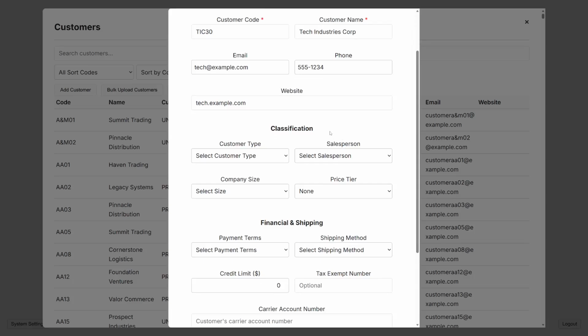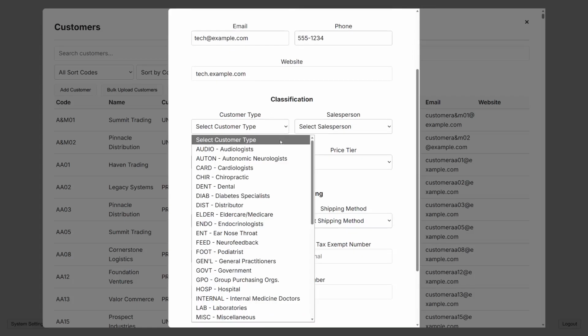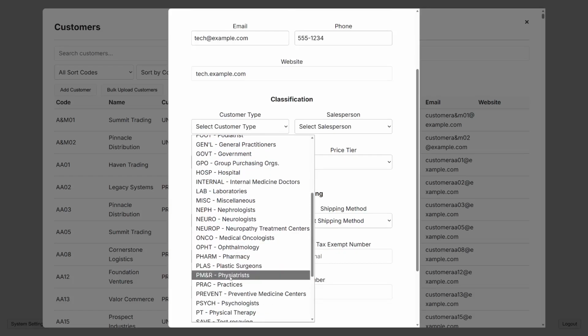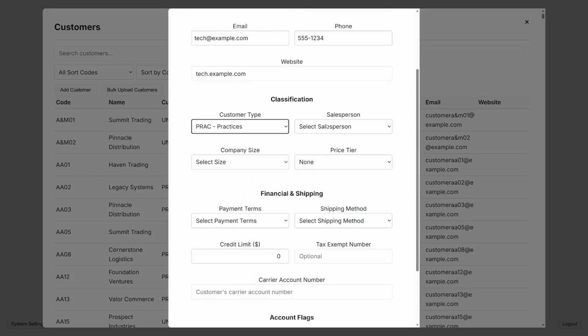So on this demo database, it's a medical device supplier, and so our customer types here are going to be a number of different specialties or like hospitals or government or whoever might be buying, however we can further classify our customers. So I'll say this is a private practice, and I'll assign a salesperson.